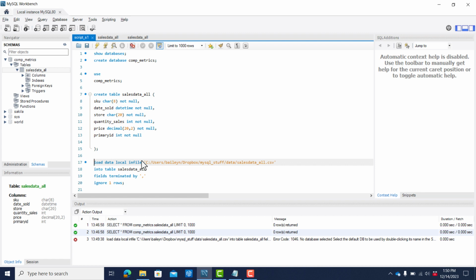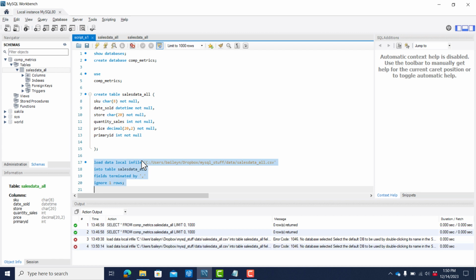Now we'll try again, and I'm going to save my script file every time I think about it. I'm going to run it again, highlighting everything I want to run, holding down Control, holding down Shift, and hitting Enter. The shortcut keys may be different on a Mac. Okay, still didn't work. What's going on is it says no database selected. I had closed the computer, then opened it up again, so I need to retell it which database I'm using. So we're going to use metrics.